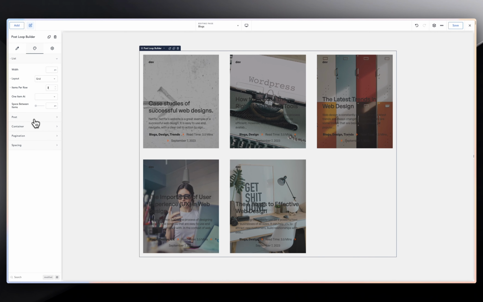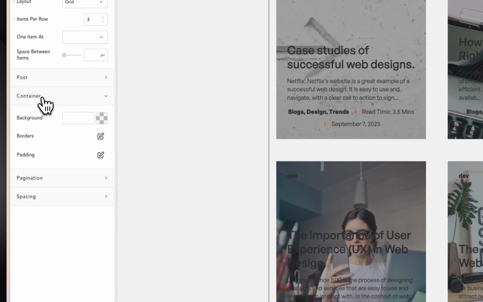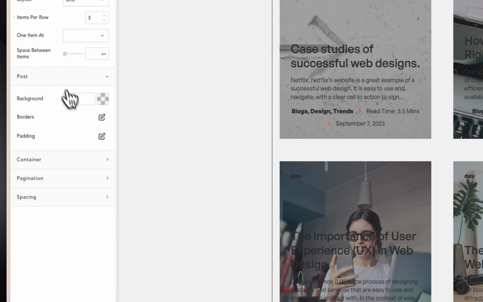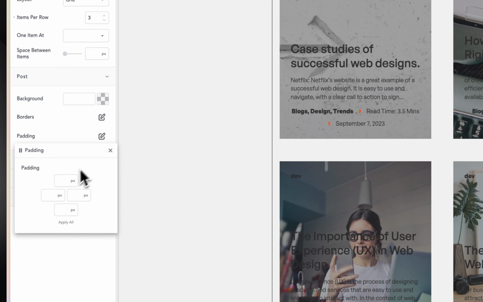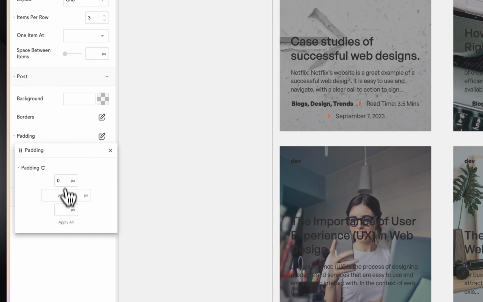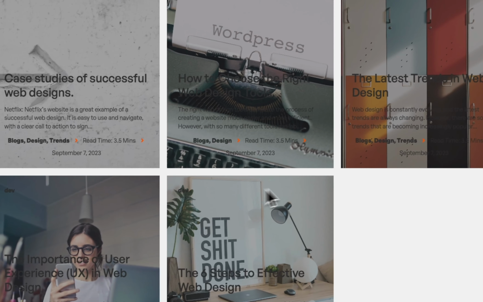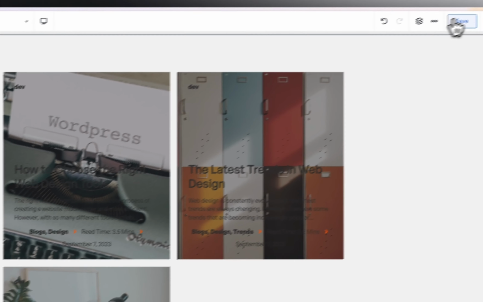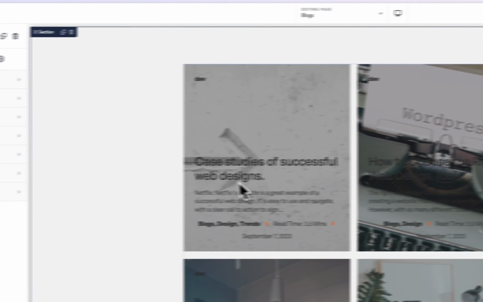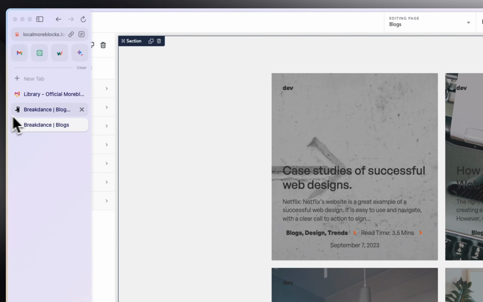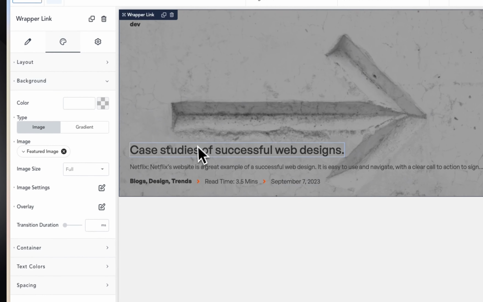So this is what we see for what we've designed. There's a bit of customization that we can do. We can go into the container, right? Let's see. No, I think it's the post, and then we can remove some of the padding. Let's say it's 0. All right, so that is good. So we have something like this, which is pretty cool. We can save that. Let's fix a bit of the color here, because probably it's not too good.